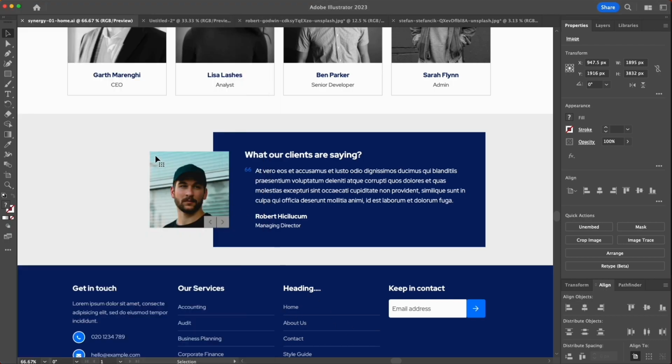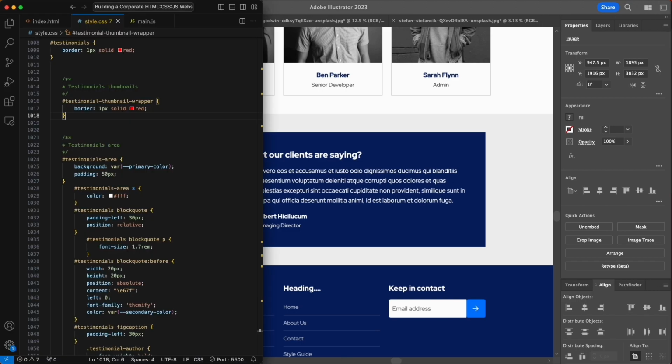Now, we also have these buttons here that when we click left or right, the content is going to change and a new person will show up with a new testimonial. If we add these buttons in here, which will be position absolute, I'm guessing, this image here will probably be position relative, maybe. Well, let's test it out a little bit.